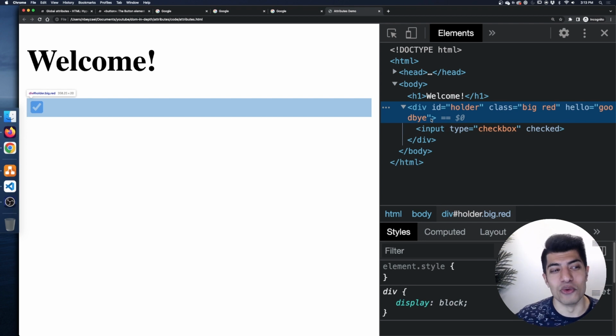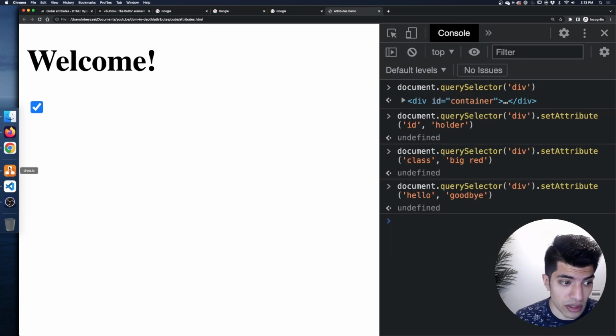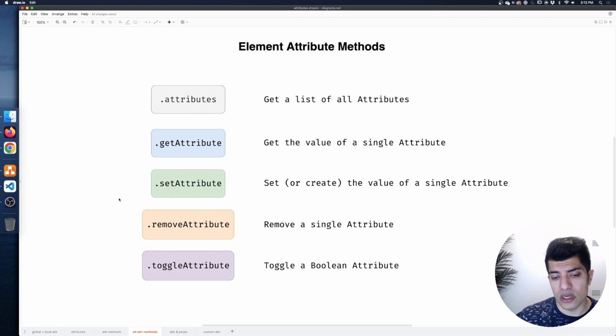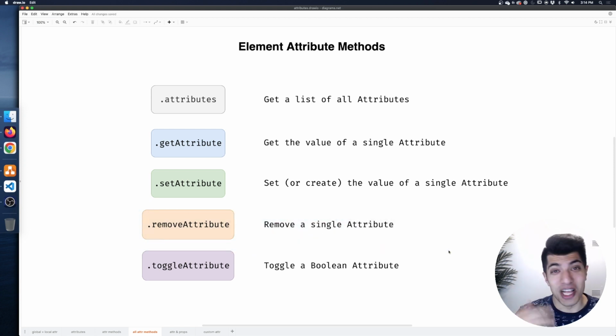That's right, pretty cool. There's so much power behind this, and you're probably thinking, oh, that's cool. I didn't know I could do that, right? Like we can do this through the attribute, but what about the .id and the .class and all that kind of stuff? Well, we'll get to that in a second. So that is how we can set an attribute using these DOM methods. Now, there's a couple other ones as well. These ones are a little bit more obvious, as you can imagine. removeAttribute, right? I challenge you to guess what that one does. This is going to get rid of an attribute from the actual element.